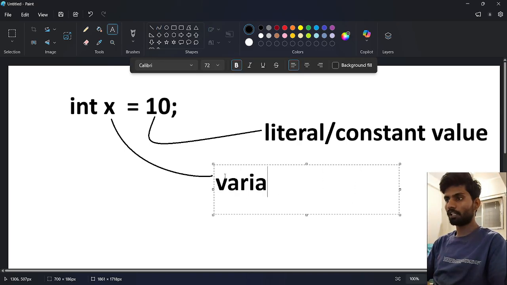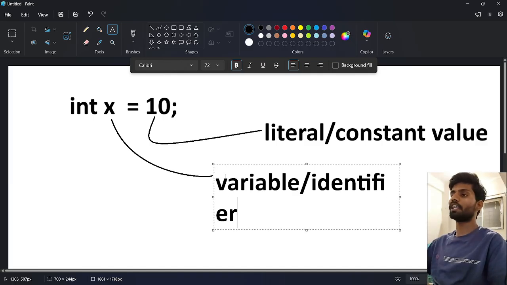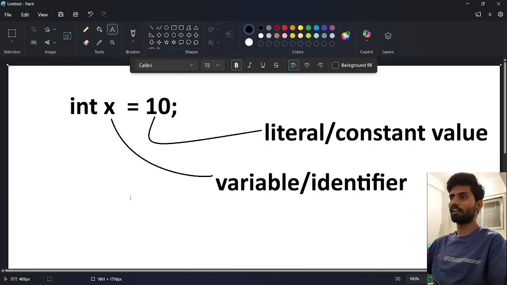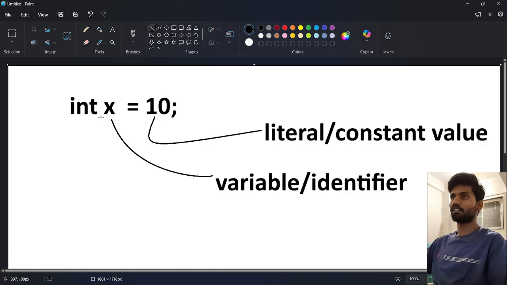So variable, or we can say identifier. We already studied identifiers in earlier classes. Identifier means the name of a variable, name of a class, name of a method, or any name in Java. It is called an identifier, correct? This is a data type. You have already seen.